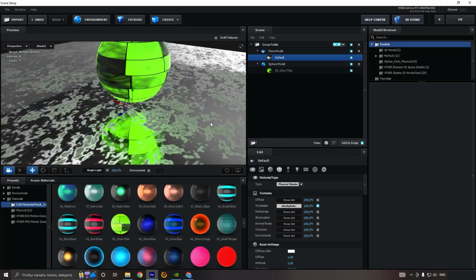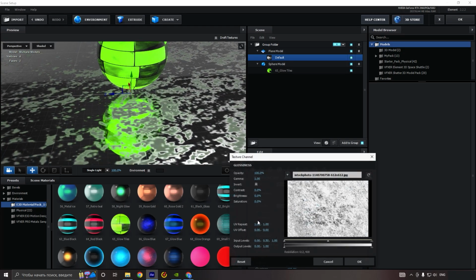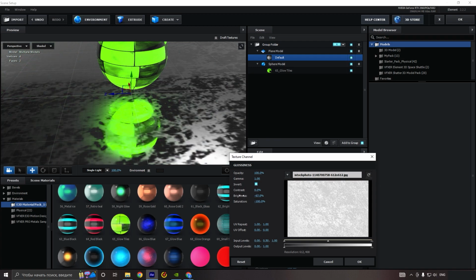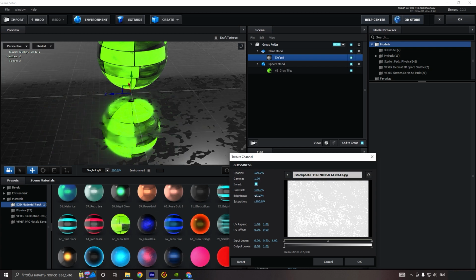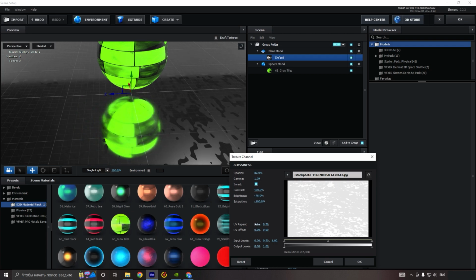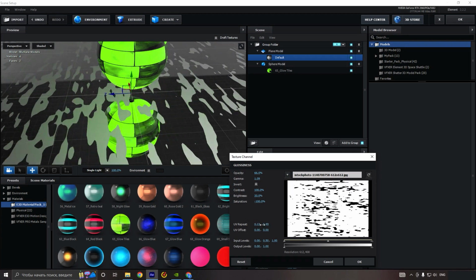So guys, now the most interesting part begins. We will edit our texture. For example, we can make it invert or we can edit the parameters of contrast and brightness or opacity to get the result that you will like. I just sped up this part because I experimented with the parameters for a long time, so you can just do it by yourself. So trust your creativity and you will get some cool result.